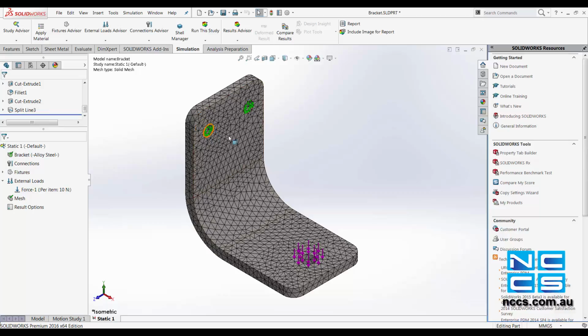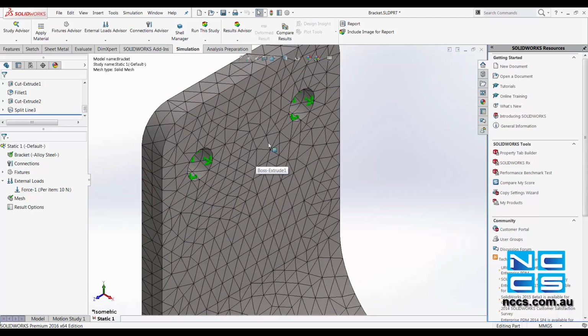These two holes are areas that we want to focus in, because when we apply the load here, these two areas should have more stress on it. So we should apply a higher mesh density onto here.